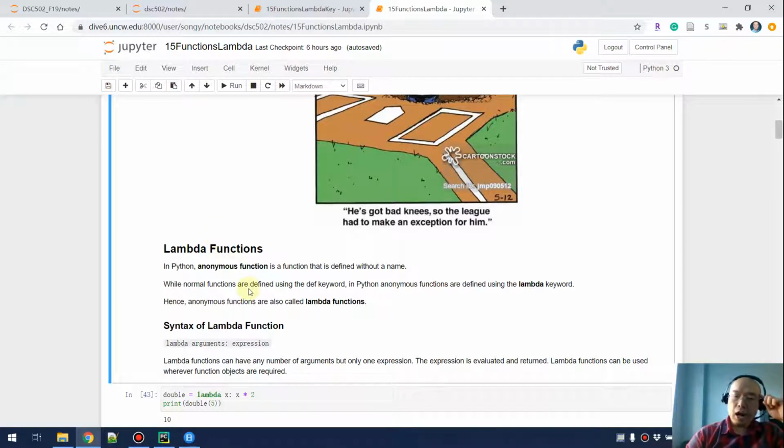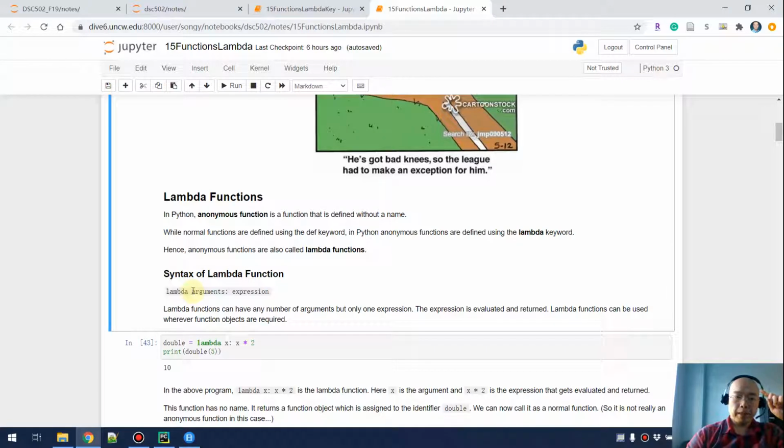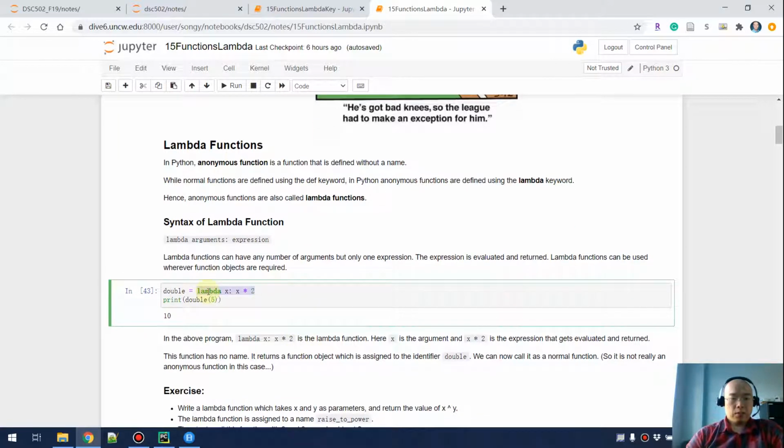Let's see, how do we create a lambda function first? We are going to use lambda as a keyword. So lambda, and then we specify the arguments, and then a colon and the expression. The expression will be what this lambda function is going to return. So if we write a lambda function like this: lambda x: x * 2, we take a parameter x and return x multiplied by 2. Okay, so we take a value and return 2 multiplied by that value. That is a very small function.